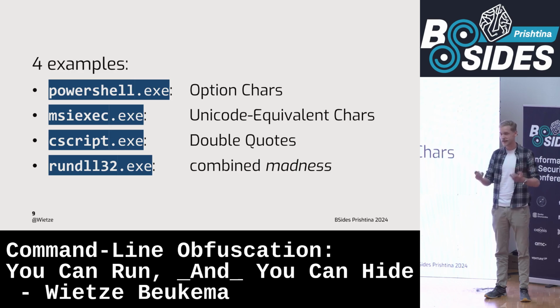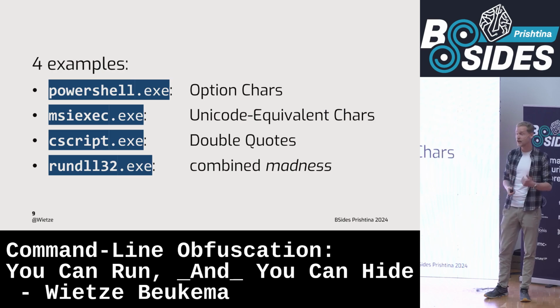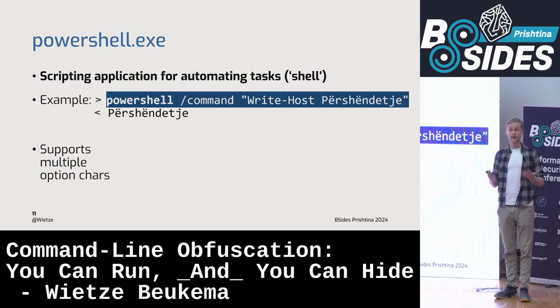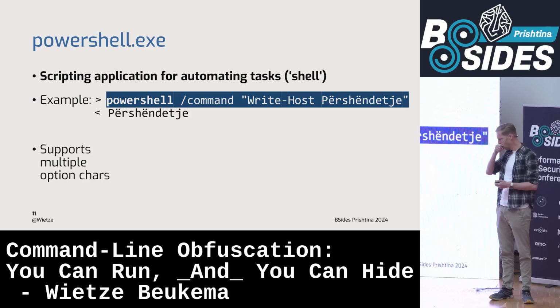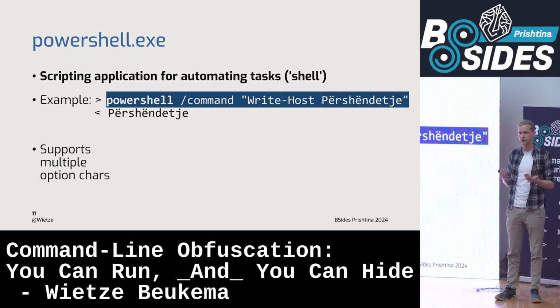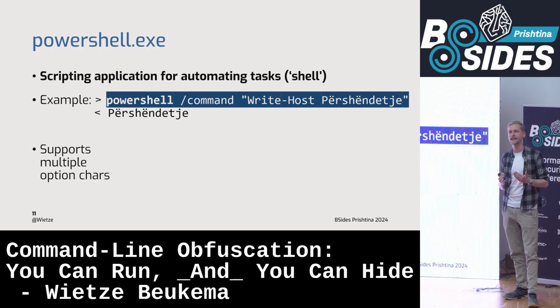So, as I was saying, we will now be looking at 4 programs. Most of you hopefully know them if you use Windows. I'm just going to show you how an attacker may use them and how you, with minimal changes, can successfully bypass security. So let's start simple with option characters. Hopefully you're familiar with PowerShell. PowerShell is Windows' version of bash or a scripting environment. It's used for automating tasks. It has lots of deep integrations into the system. And therefore, it is loved by attackers.